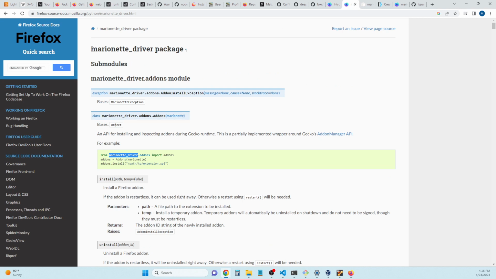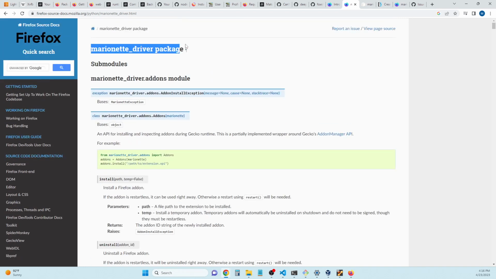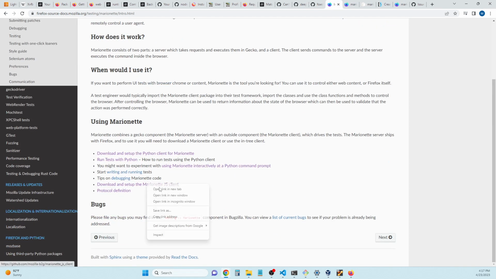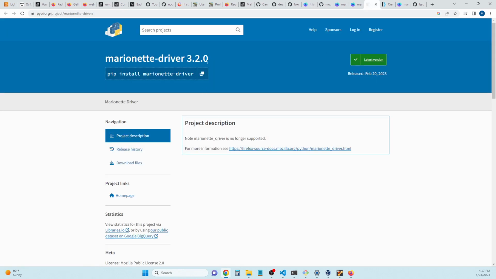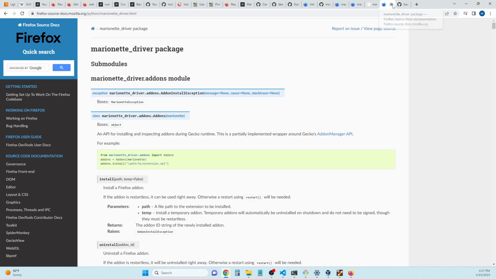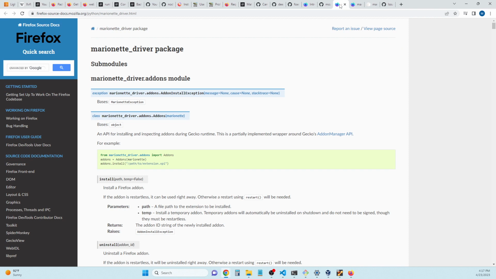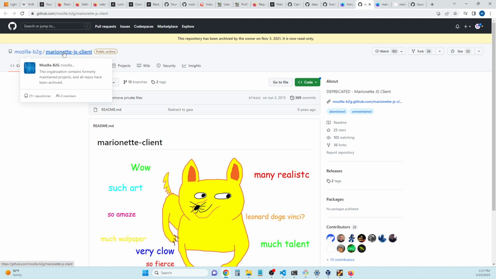Here's another Marionette driver package that you can use. I guess this one was official. I think there's two official ones that aren't supported anymore. This is one. This is another one. If you go here, I don't even know if this is the right one. This has a dash. The other one has an underscore, so I have no idea. Yeah. Let me close this. Yeah, so this is the one. It's not supported anymore. Deprecated. Whatever. I don't know why.